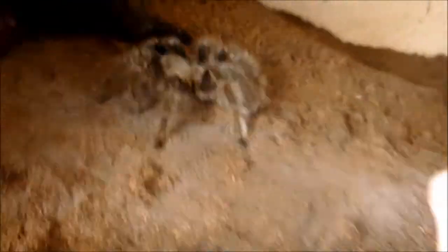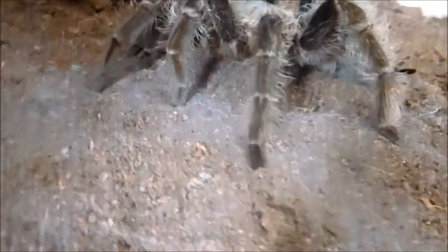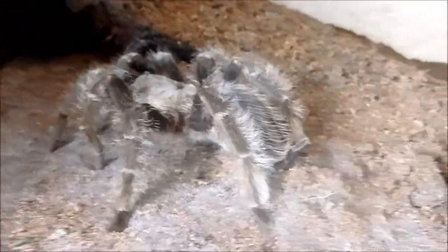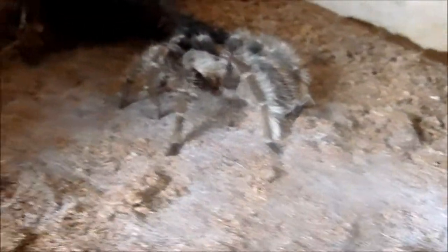We are carrying on the tour of my spiders — this is going to be a spider-only video. This is my Brachypelma albopilosum, a mature female. She is in pre-molt and she is looking gorgeous. I really love this spider. Although she is just a brown colour, she is just fantastic and really docile, really big. Probably one of the largest curly hairs I have seen actually — normally they're slightly smaller and a lot less bulky. She is doing really, really well, which is absolutely fantastic. She is in pre-molt — I don't know if you can see the bald spots on her abdomen — but she is still eating.